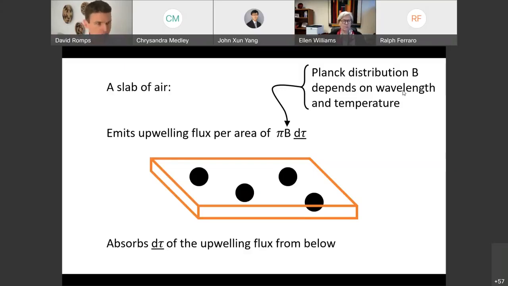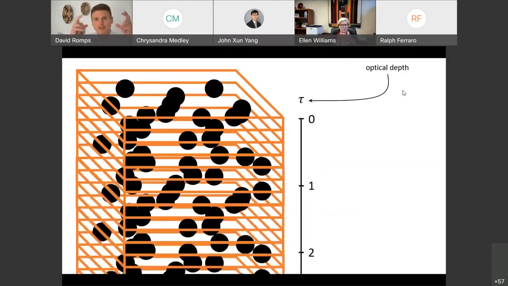Very simple thing. Now I can imagine taking these slabs and stacking them on top of each other. For each slab, the locations of these black spheres are going to be distributed randomly. So if I am looking down this column from above, that first slab is only covered maybe 10% by these black spheres. The second layer is also going to be about 10% covered. Mostly they won't overlap between those two slabs, so they're effectively transparent. I can mostly see through those first few slabs.